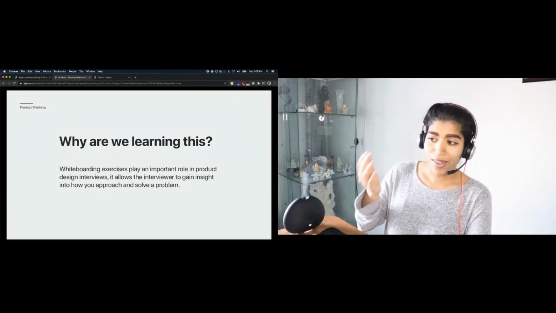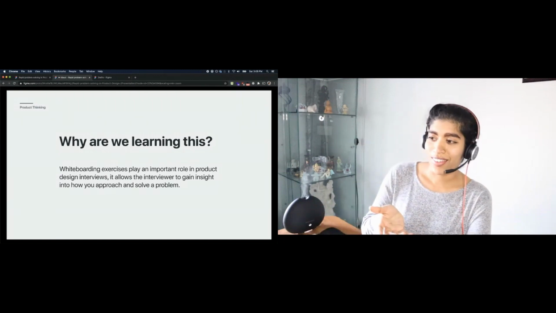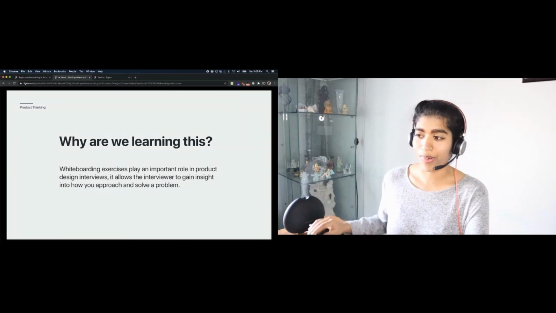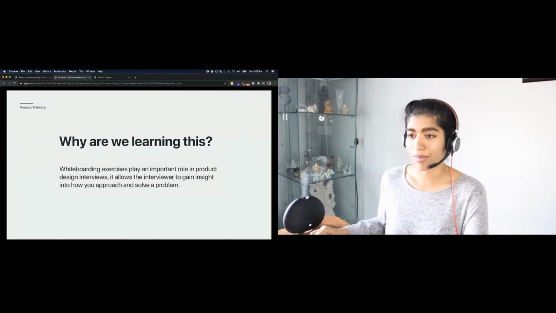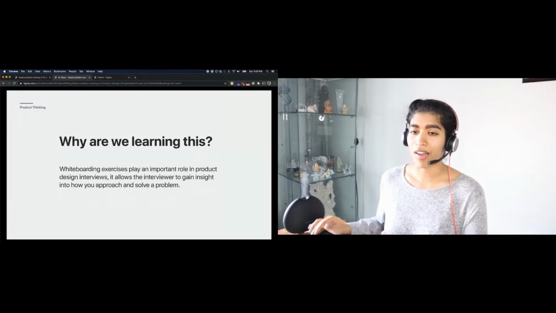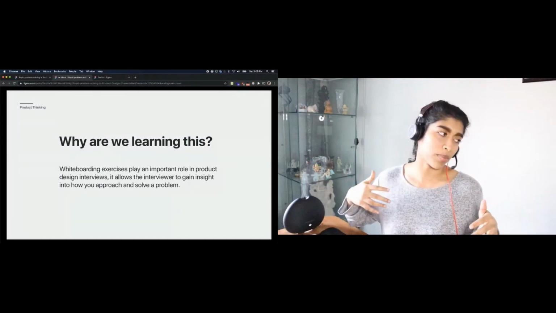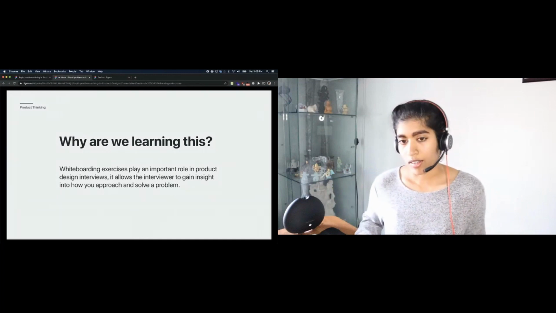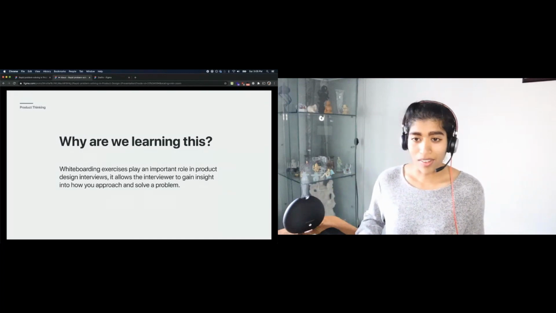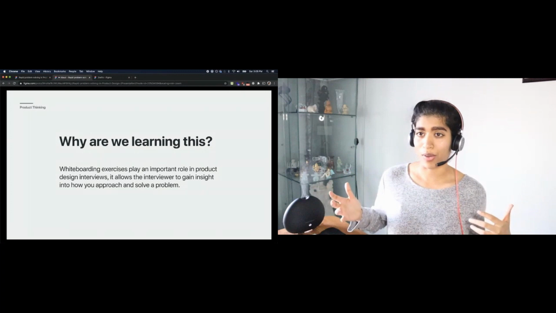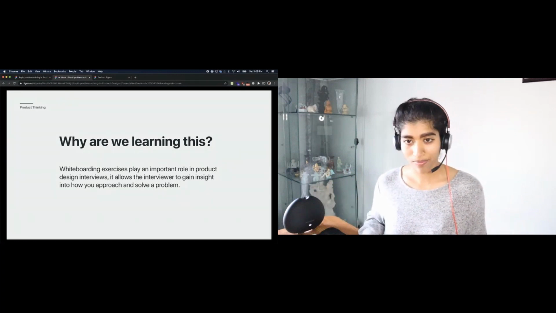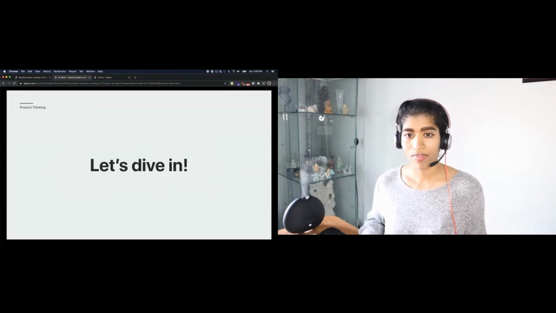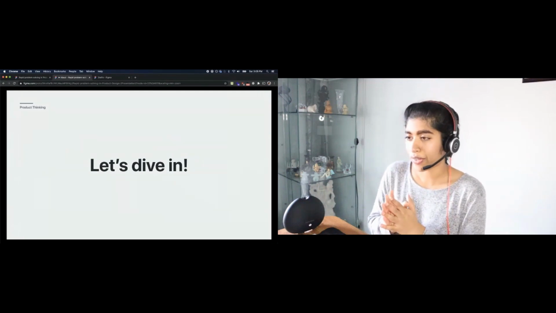If any of you are looking to transition, you're learning a skill that will hopefully help you land a job if you're able to do this exercise. Often it's done in person, and you might have about 30 to 45 minutes to do it, which seems like a very short time. When you hear about design sprints, they seem like a week long, but that's not the case. So without further ado, let's dive in.